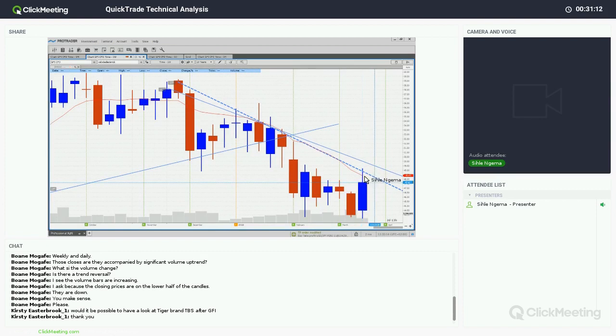This is the weekly chart. Sorry, this is on the weekly chart. I haven't checked the daily. On the monthly, it's negative. Weekly chart, it's also negative because we're still trading below our moving average here, and we hit this resistance line. We started coming down. If we do move higher, there's a good chance that maybe we could get to 49.50 before coming off. So I'm not really happy about this one, because the main trend is still down.